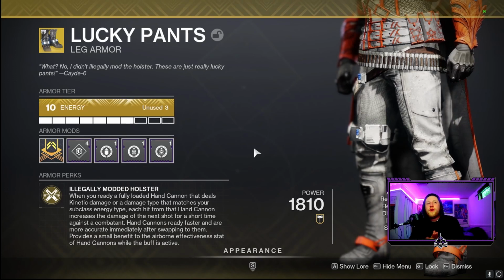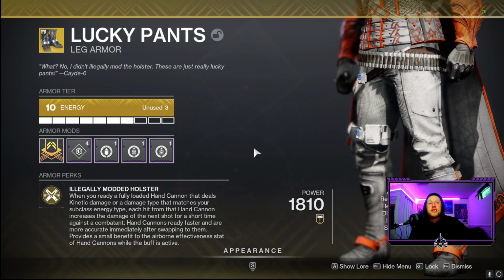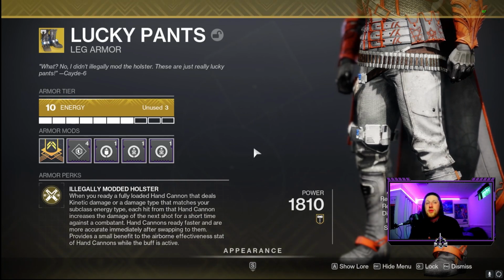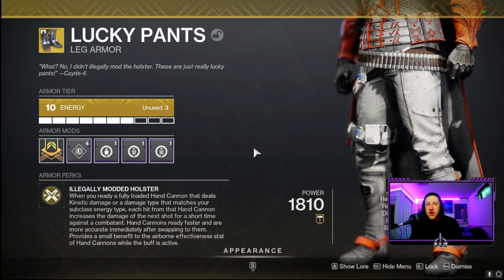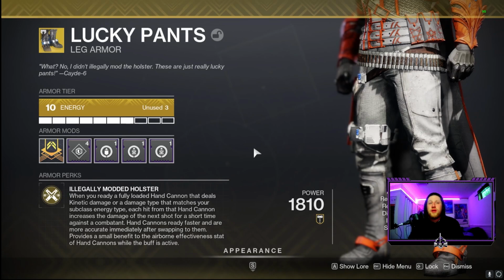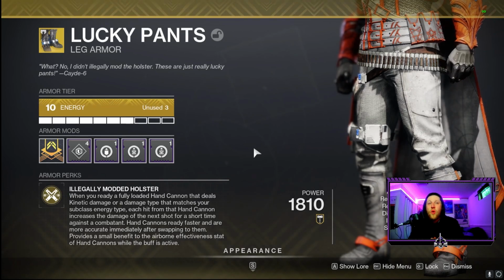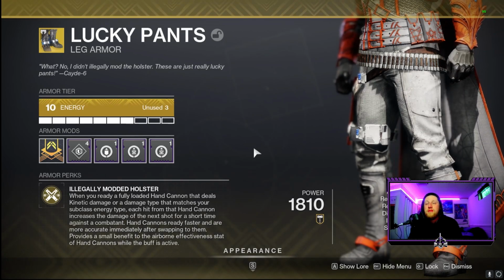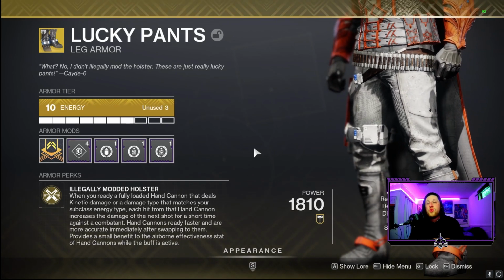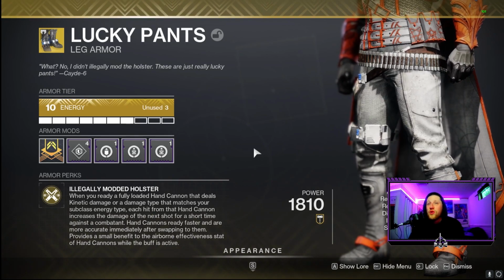So going over our exotic perk for these exotic legs, Illegally Modded Holster. When you have a ready, fully loaded hand cannon that deals kinetic damage or a damage type that matches your subclass energy, each hit from the hand cannon increases in damage, stacking up that next shot for a short period of time. Hand cannons also ready faster and are more accurate immediately after swapping to them. They also provide a small benefit to airborne effectiveness for those hand cannons.